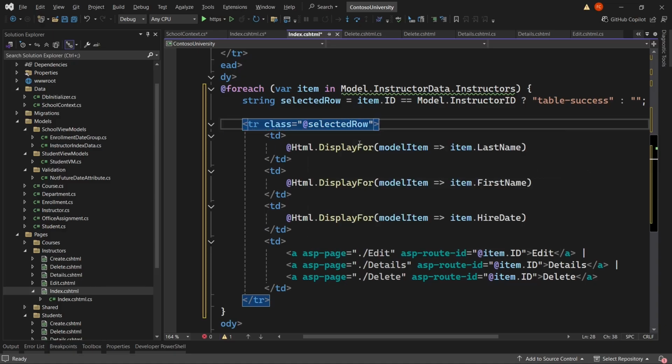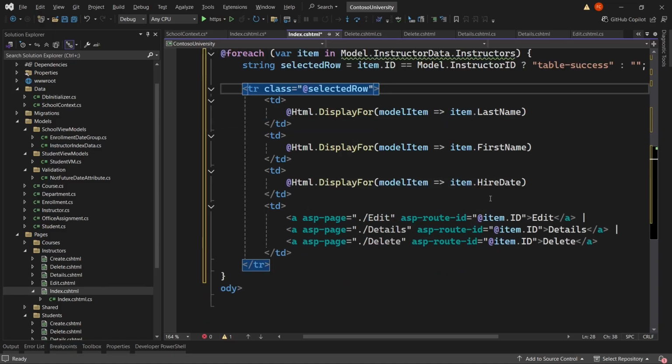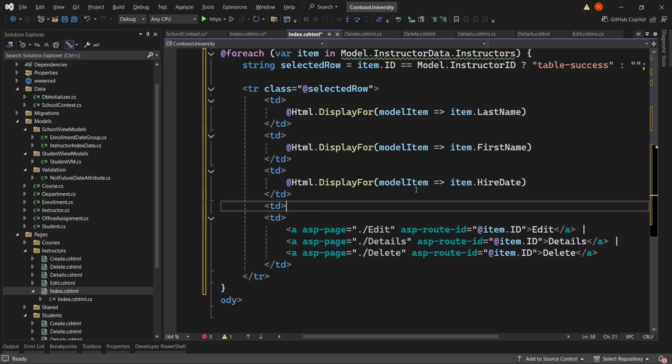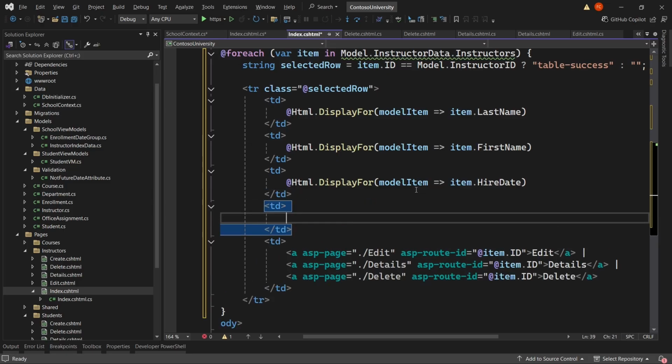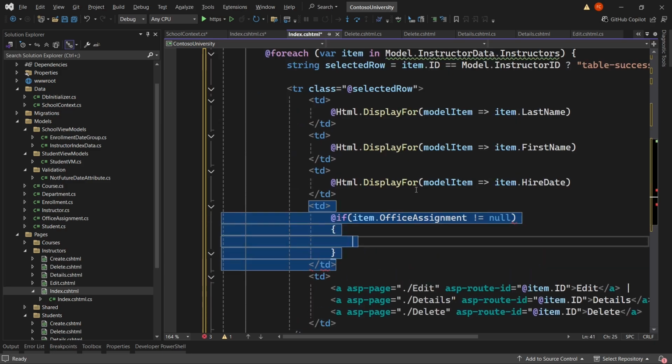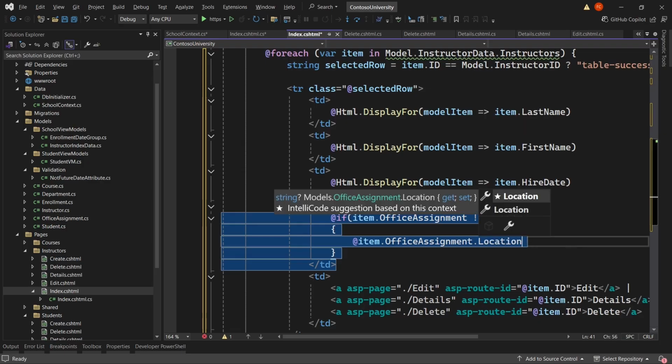And we're going to add, so we have last name, first name, hire date. And then we're going to have another field for another cell. And so if office assignment is not null, we're going to reflect that here, and we're going to print it: item, office assignment, location. Very good.